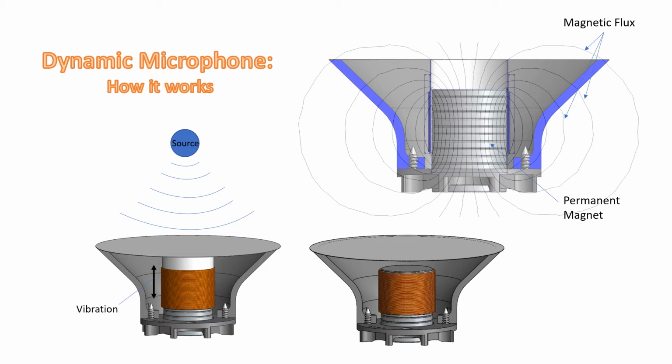When an active acoustic source is present, sound waves excite the diaphragm, creating a vibration in the coil relative to the magnet. Faraday's law states that this motion of the coil relative to the stationary magnet induces an electric field, which in turn induces a voltage in the wire coil. This induced voltage causes current to flow in a direction described by Lenz's law. Due to the oscillating motion of the coil, the voltage sign will flip with each change in direction of the coil. This creates an alternating current that corresponds to the sound wave.